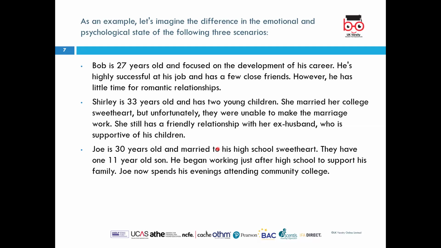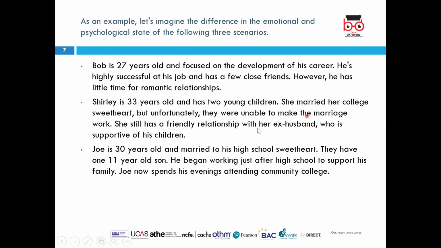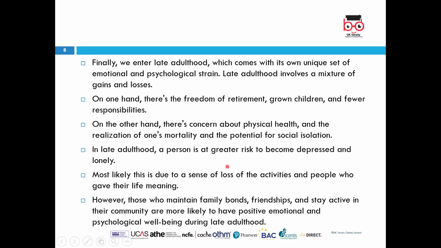I'm not sure if I said it, but I think Joe is in the best of conditions here, and that is why, because he has a good family structure. We enter late, but you may argue with this, and you may say that Shirley is equally good. Things happen, but at least the marriage, if it did not work, is still keeping them happy.